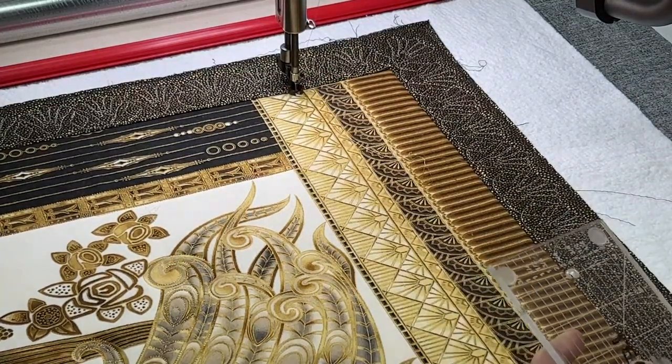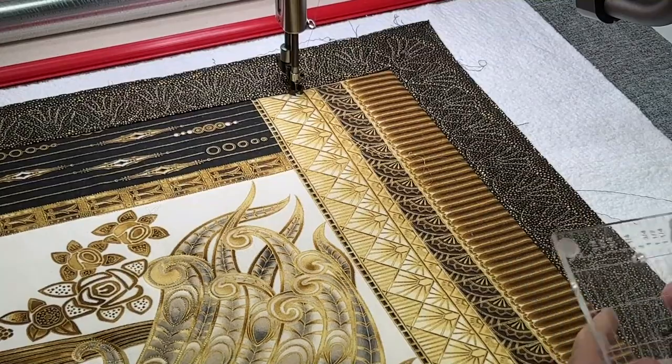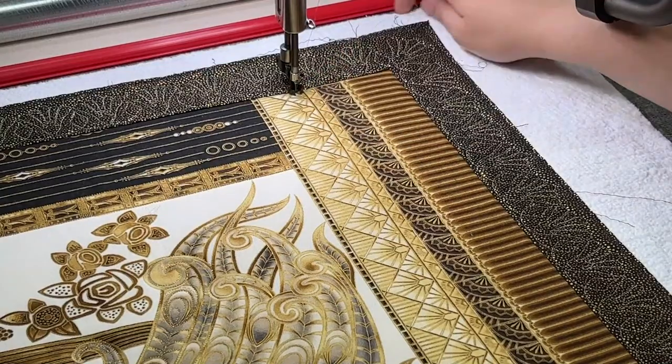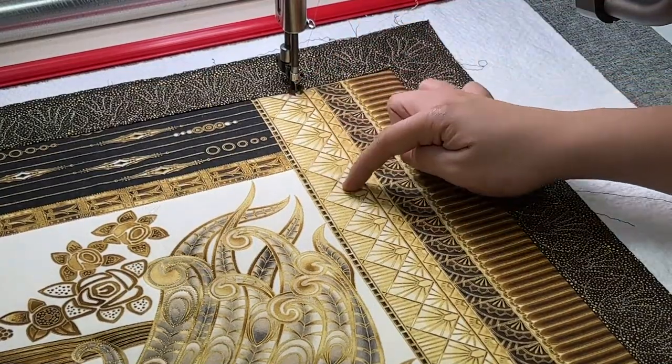The tie-off feature is cool, but I just do the handle button. It just works better for me, in my opinion. So for this one, we're just going to use ruler work. We're doing 45-degree lines through what's already here.